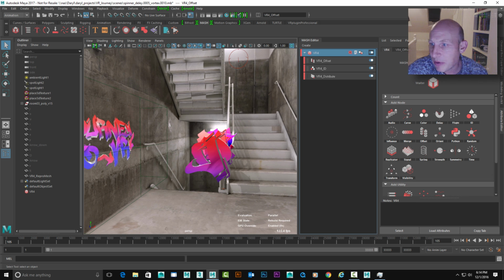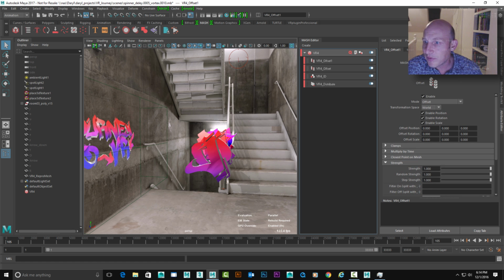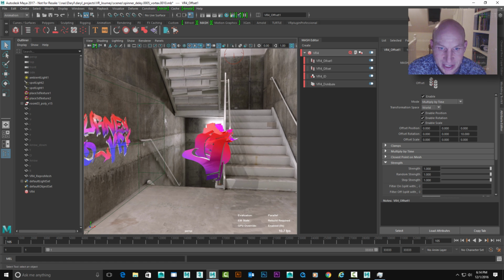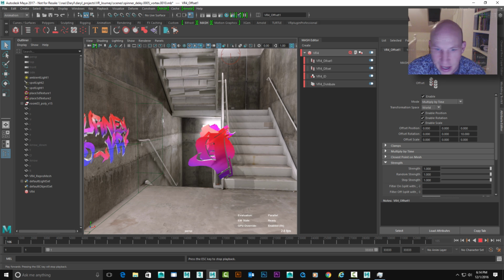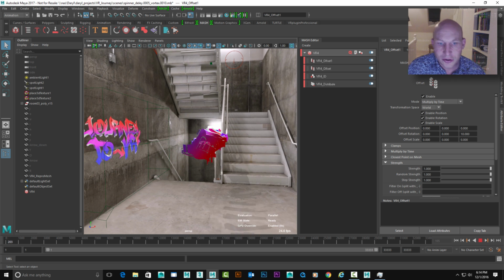So how do you do that? Well, you jump over to the waiter node and you add the offset. In the offset node, there's several different modes. So what we want to do is switch it from being a basic offset to one that multiplies times time. So we're going to say, let's rotate this guy 10 degrees multiplied times time. And if we hit playback, what do we got? We've got some objects spinning around, looking cool, and they're spinning down their axis.